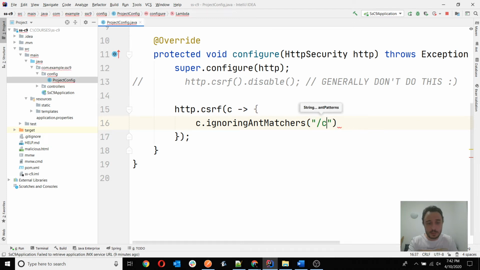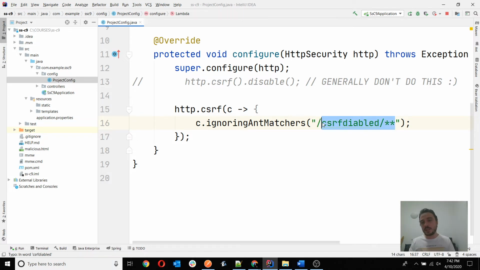I'll say CSRF disabled, and if I have this prefix CSRF disabled, anything under this prefix will now automatically have CSRF disabled for those endpoints.